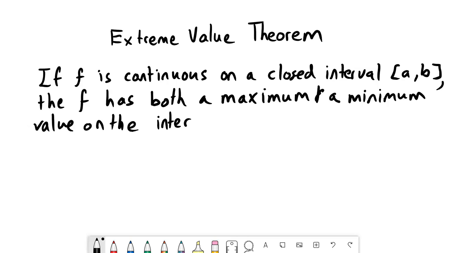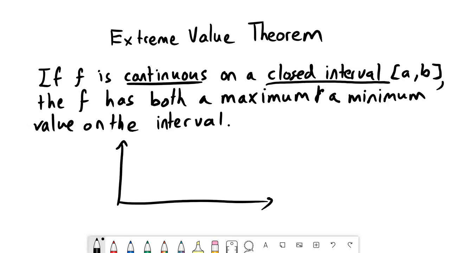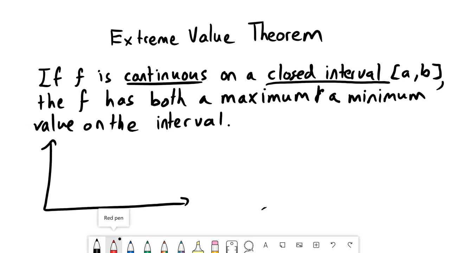And it's very specific in its definition, like all the value theorems. It has to say continuous and on a closed interval. So continuous and closed, what does that mean? Actually, let me just make some more space because I'm going to do two examples side by side. Let's say I have this function right here. It looks something like this. Notice that it is a closed interval and is continuous throughout this interval from a to b.